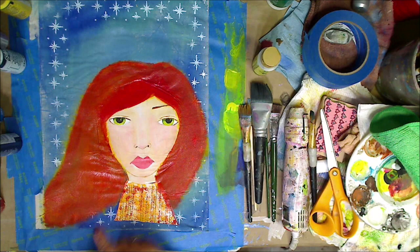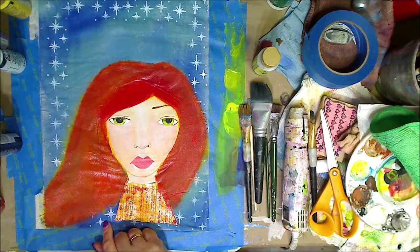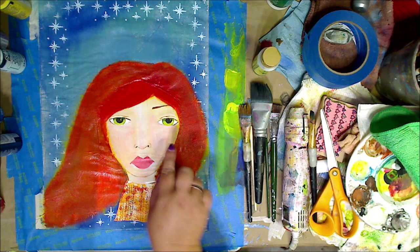So I'll do that, and then let this dry. And then I'm going to come back and play with her eyes a little bit, and add a few things and do all that. And then she will be done.